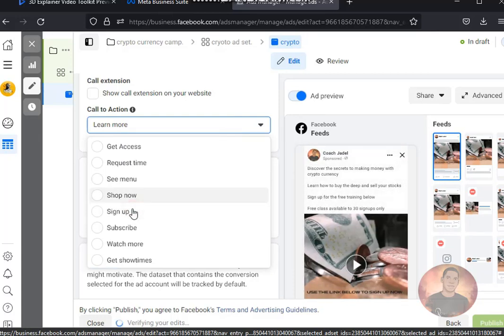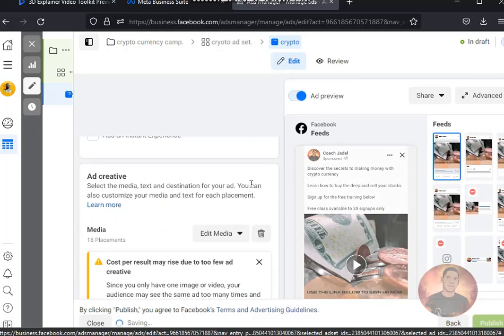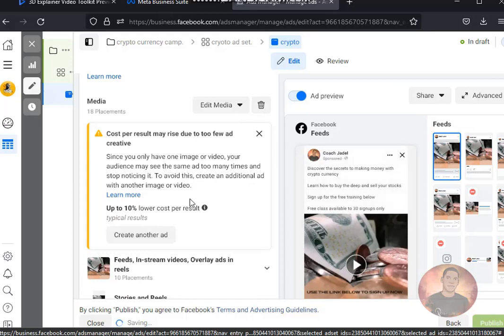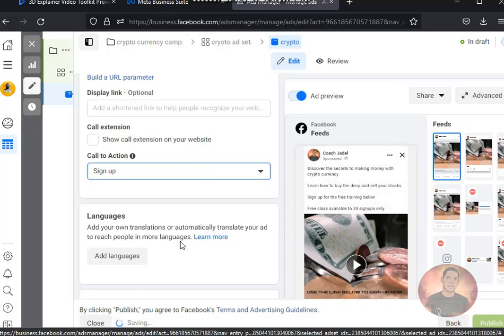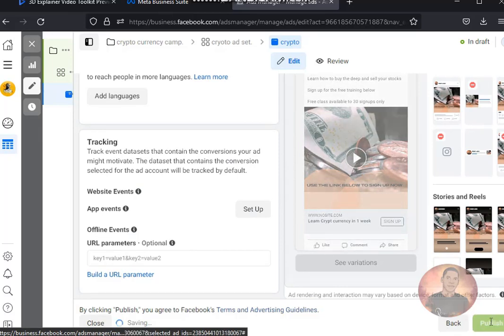Just use sign up. So once you've done that, I think there's something missing. I think that is all. What is missing? I think that is all. It's going to save, then you'll be able to click publish.